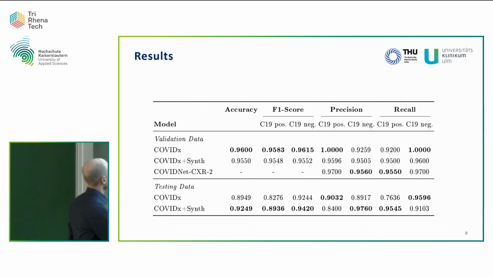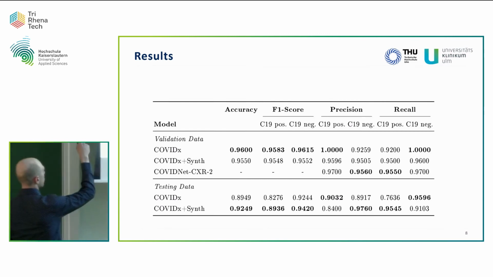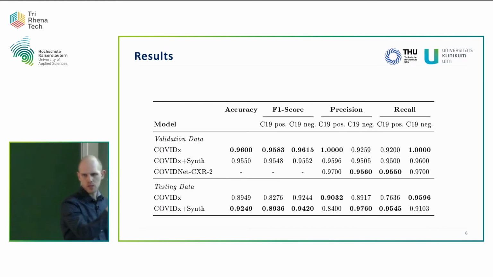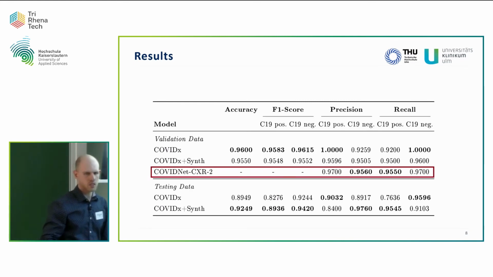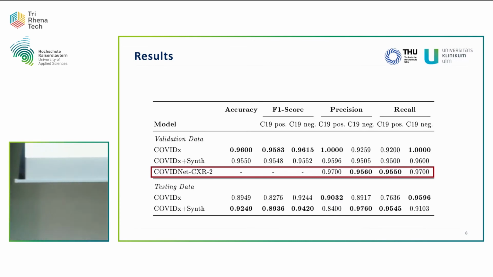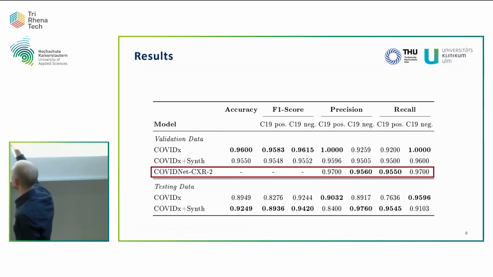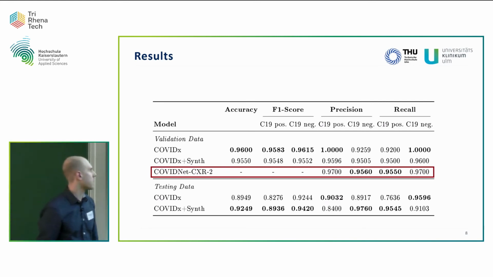Okay, so what are the results of our actual classification now? I know this is a huge table, and I wouldn't want you to focus only on the top part for now, which is the validation data. Those are the 200 images that come with the COVID-X data set. I want you to look at this model, the COVIDNet, which was proposed in the paper from Wang. You can see in the metrics, when you compare this to our models on top, the COVID-X and the COVID-X plus synth, that we are actually quite in line with the original model here. That gives us a lot of confidence that our model actually does something useful.